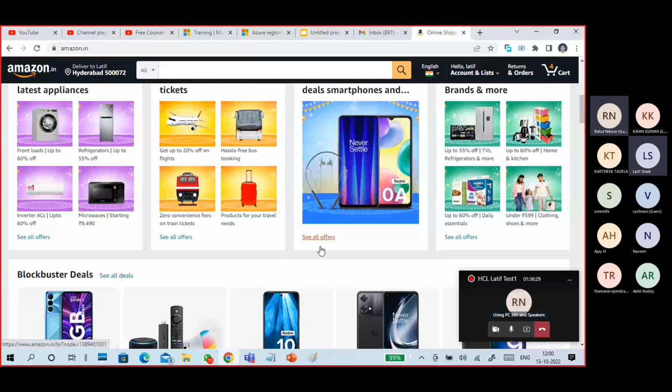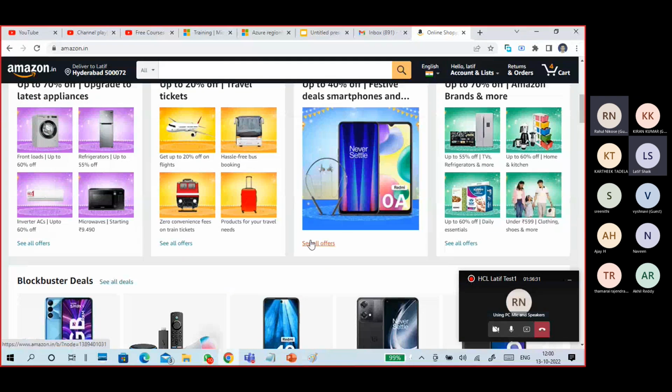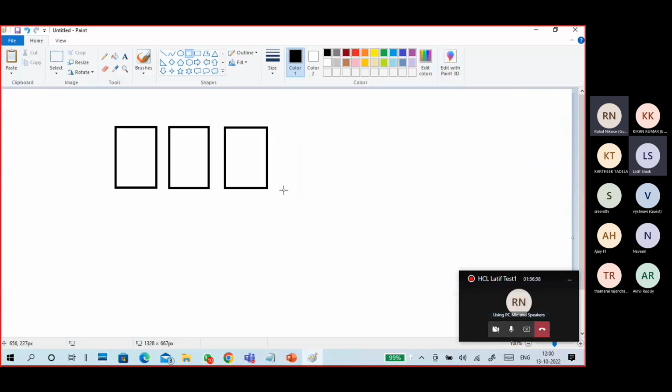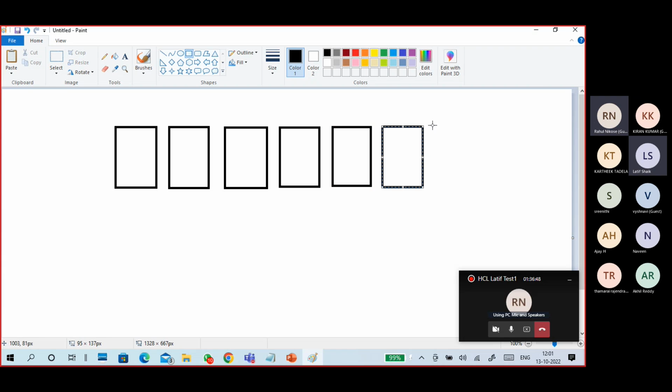A mobile phone, a Samsung or an Apple, 50% off. Heavy traffic, right? Only a 5 minute sale. So more traffic on the servers. So to balance the load, I have to deploy more virtual machines, more machines.